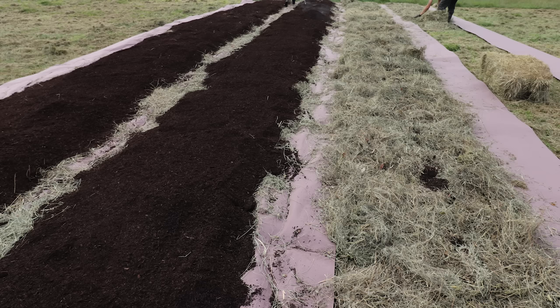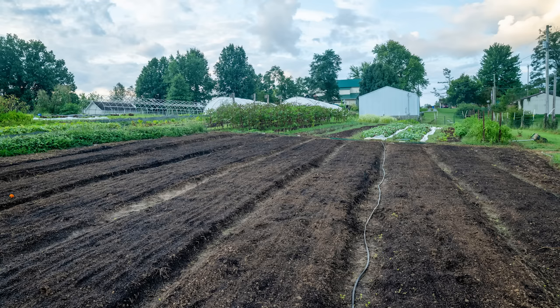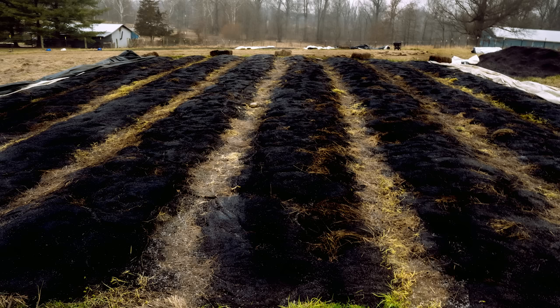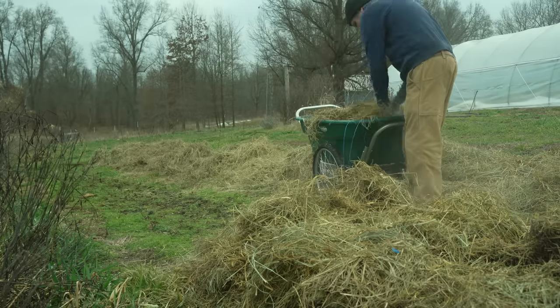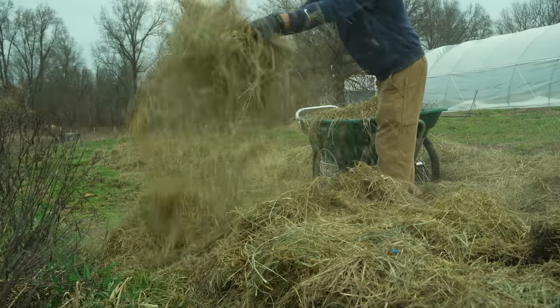A miniature version of that would be lasagna beds. If you have a bunch of compost and a bunch of straw, you could layer those things like lasagna on the surface for another great never-till method. This does require some time to settle — generally give yourself a few months to allow that lasagna layer to break down. Depending on the depth of the compost layer, if you've got several inches on top, you may not need to wait as long. Honestly, there are an endless number of ways to start gardens in-ground, and it's hard to do it wrong so long as your long-term goal is to keep the soil covered, planted, and undisturbed as much as possible.